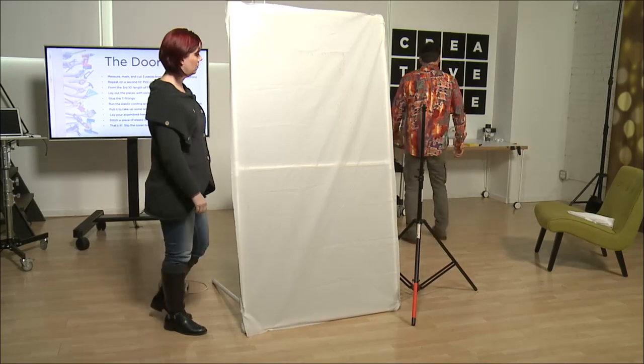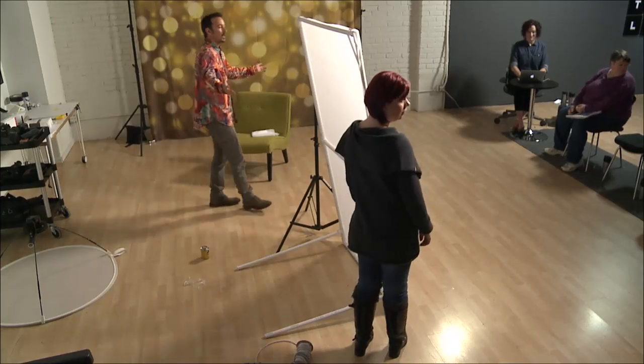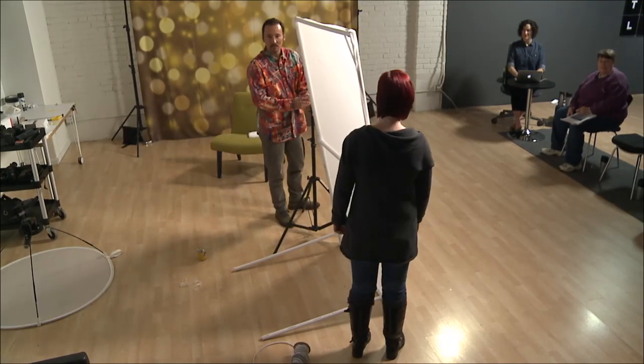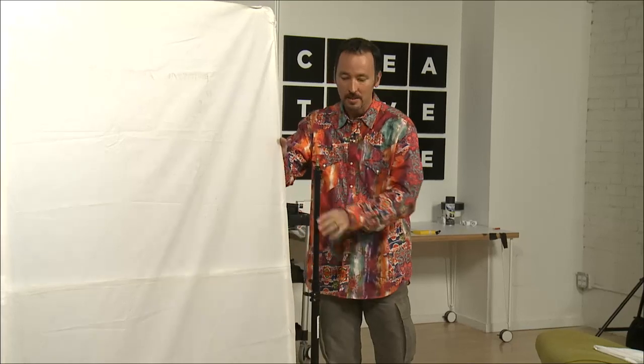So with the clamps that are in your EDC bag, which faux pas, my EDC bag is not near me, but Caitlin, could you grab a clamp from the bag for me, please? You know those big gripper clamps? You just clamp that to that like that. That works pretty good. Okay, cool.